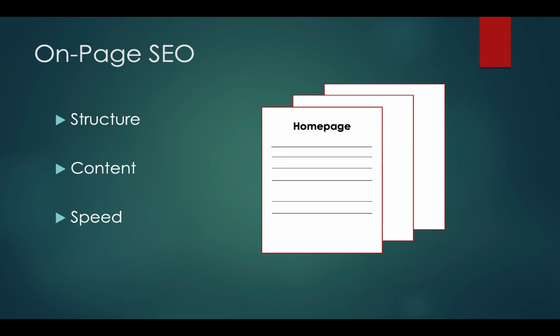Next up is the speed, and this is obviously a huge factor. Think about it from Google's perspective. The reason Google became such a huge company is that when you search for something, they want to give you the best results possible. They want it to be a great user experience. They want it to be highly relevant, and they want it to be something you're going to engage with. You're going to actually call the business.